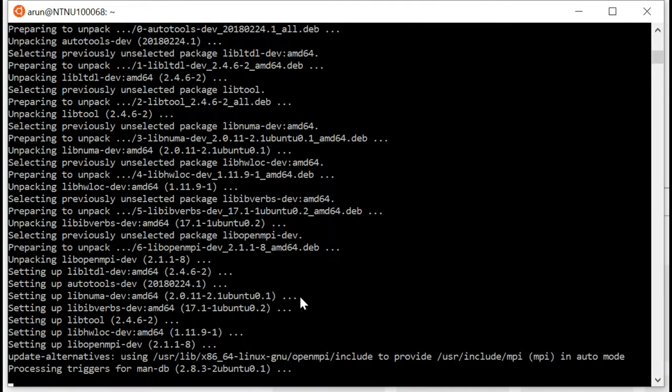The next step would be to download HDF5 and Paraview from your browser. So I will talk about this in the next video, where you download the high performance libraries and Paraview, a software used for visualization. That's it for this video.